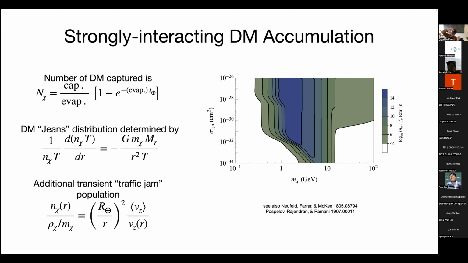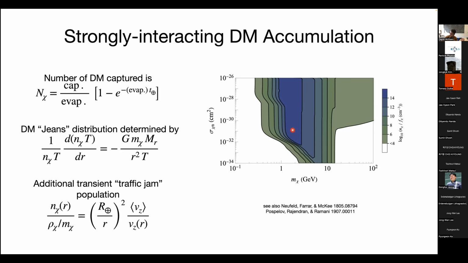And so you can build up this transient population that comes from the dark matter slowly moving through the Earth as it falls towards the center to find its equilibrium steady state distribution. You can estimate this with a pretty simple conservation of flux argument: the number density at a particular radius is related to that radius and the flux, which is proportional to the velocity of the dark matter as it moves through that point. So, you can do this calculation, and then you can ask for a particular point on Earth.